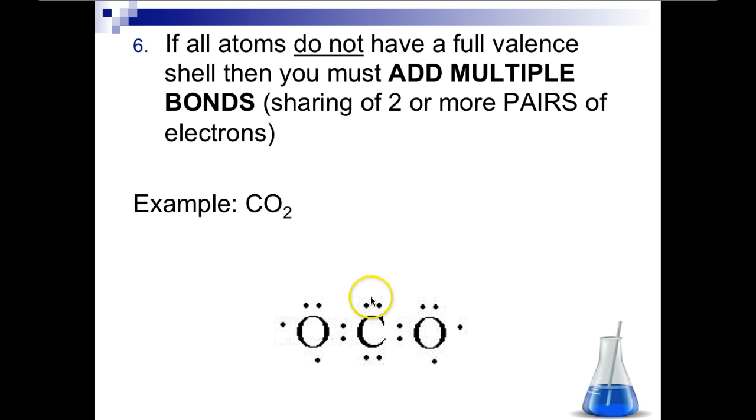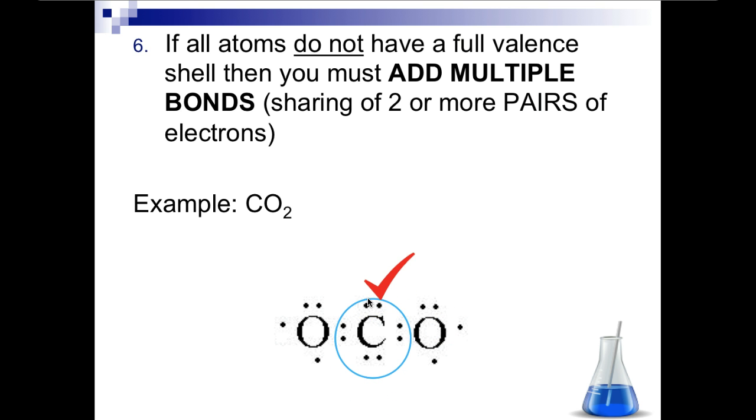When you draw CO2, you put your 8 valence electrons around your carbon in the middle, and then each oxygen will bring 6, so that's 12 plus the 4 from carbon, which is 16 electrons. So if we look in this case, we are missing some electrons. The oxygens don't have 8 electrons around them. They only have 6. Carbon's okay.